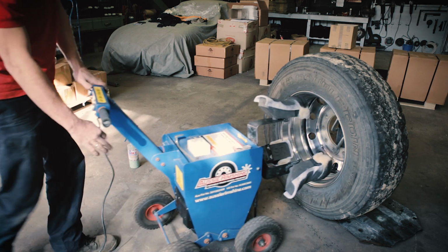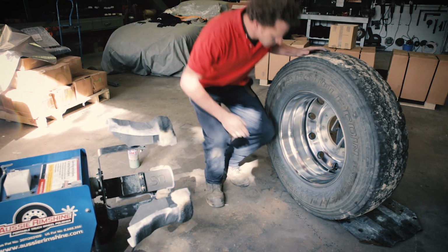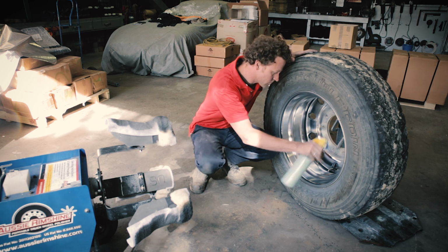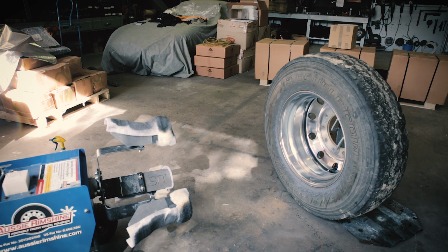After the polish has been used up and there is no further improvement on the rim, remove the Aussie Rimshine and check the rim. If the rim requires more work, repeat the previous steps and apply more polish. On an average wheel, you'll need to apply polish 2 to 3 times.